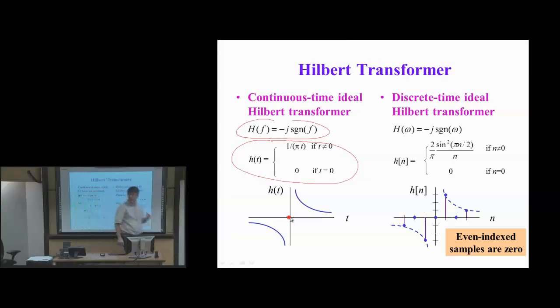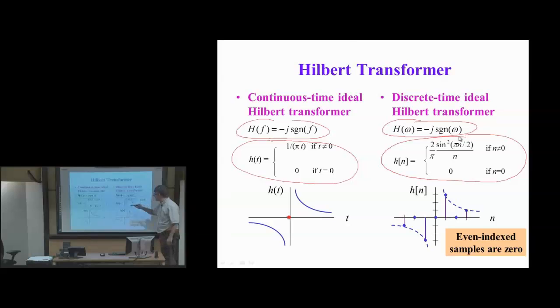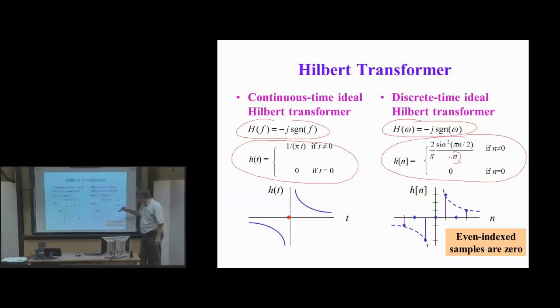And then in discrete time it looks something like that too. So in discrete time we want this Fourier transform: either get a plus or minus 90 degrees phase shift, all pass otherwise. We might exclude DC. The impulse response for that frequency response is as follows. It has the same kind of form as a 1 over time in the impulse response, but a slightly different numerator. If we just connect the dots, the stem plot here would be the actual samples. Every other sample is 0, which is kind of a little odd.